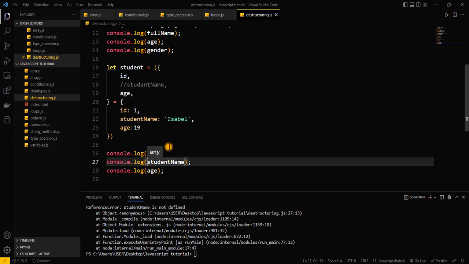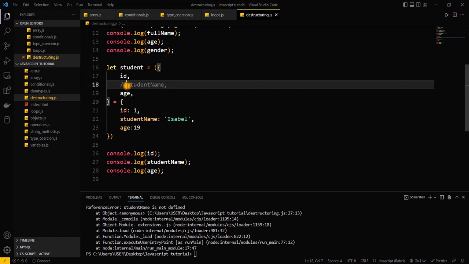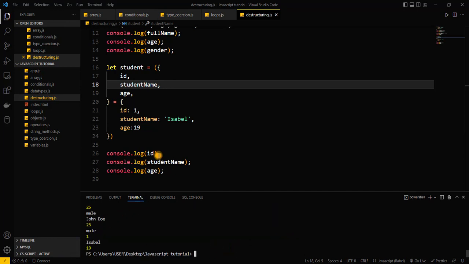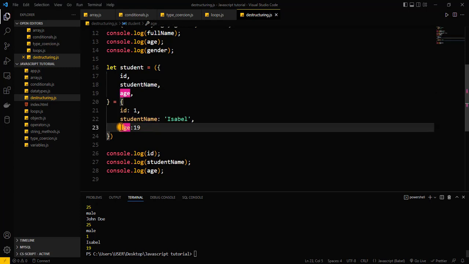Although it is inside the object, it can't find it outside here because we haven't assigned it to a variable here. So when we go ahead and remove the comments and save, we see that it works again, because this time, when JavaScript tries to print out student name to the terminal, it can find it inside this variable here.